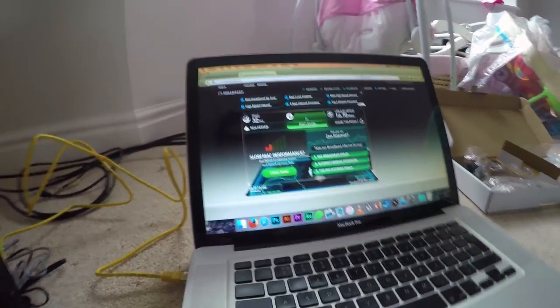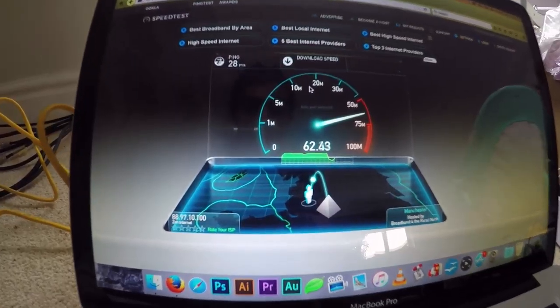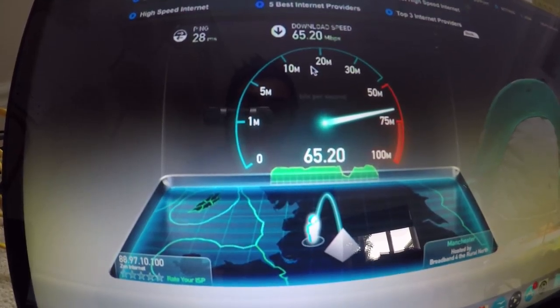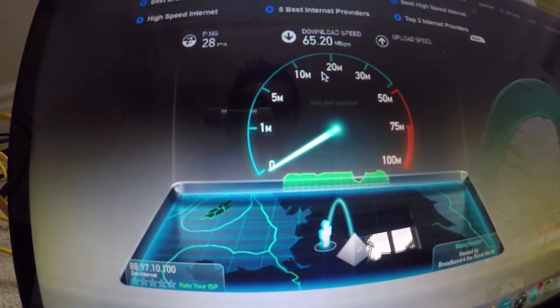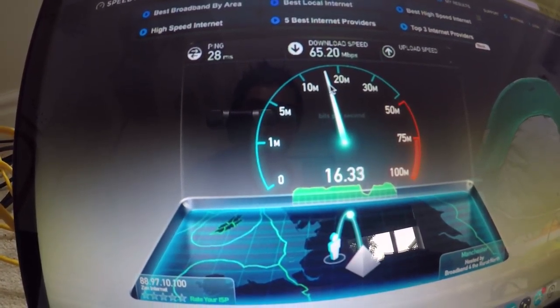Let's check it again just on Wi-Fi, just to compare. I assume it'll be exactly the same. Oh, look at that big dip in connection then. Definitely a lot steadier on Ethernet. So, alright, only 65 down on Wi-Fi. Then it's still saying about 16 up. So that'll do me for now.